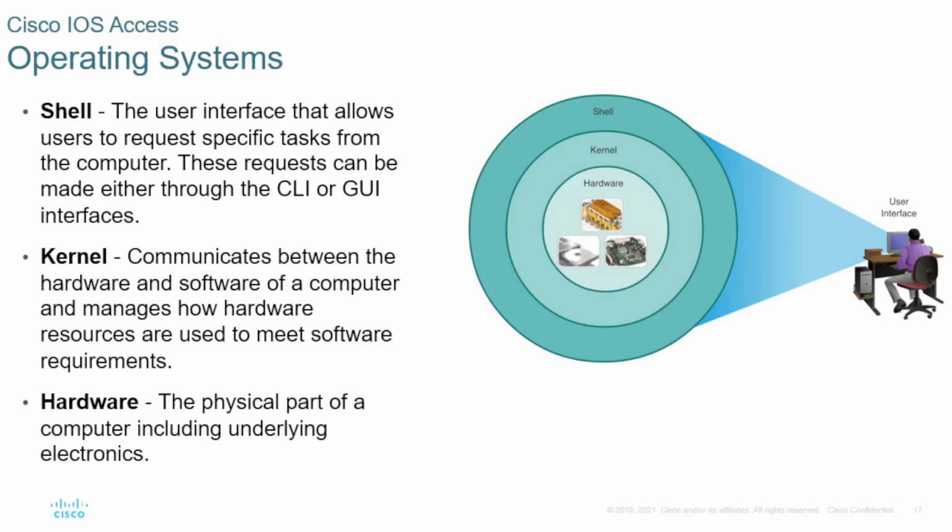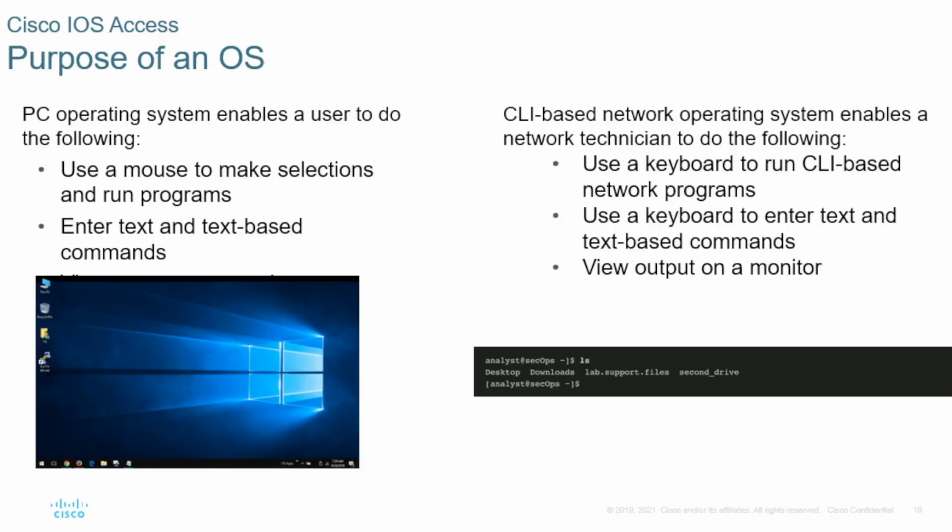The shell, on the other hand, is what users interact with. It serves as the interface between the user and the kernel, receiving commands from the user and passing them down for execution. Depending on the operating system, the shell can be a graphical user interface, GUI, or a command line interface, CLI. A GUI is visual and intuitive, often found in home devices such as Microsoft Windows. The CLI is entirely text-based and requires typed commands.